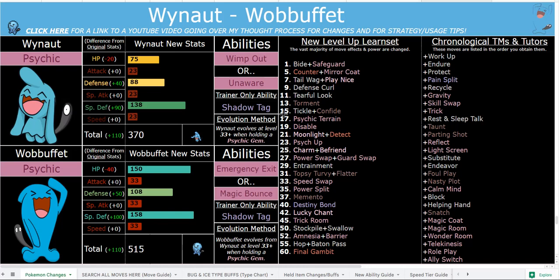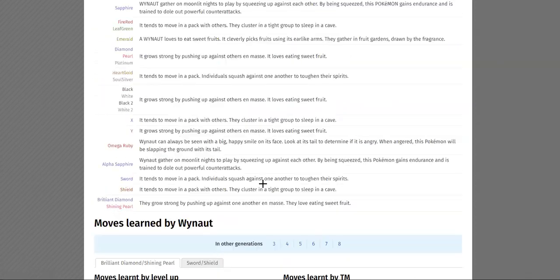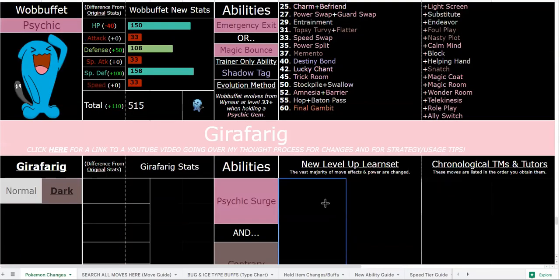So other really cool things you can do. Again, Emergency Exit plus debuffing moves, debuffing meaning stat dropping moves. That's an amazing thing to have. You have reliable recovery with Moonlight. I think Moonlight fits because of the Pokedex entries talking about how it gathers on moonlit nights, squeezes up against each other. So I think that fits really nicely. And again, here it says they train to dole out power for counter attacks. So that's why they have such good bulk.